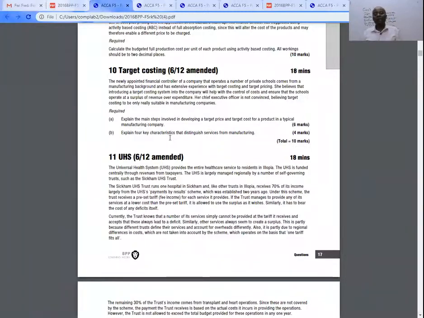Services from manufacturing. There is one that I will never forget, or rather two of them. If you're buying a service, services are basically what here? The concept of intangibility. It's not like when you buy a motor vehicle, where you can say, this motor vehicle is mine, I can touch it. No. This is a service you're offering.